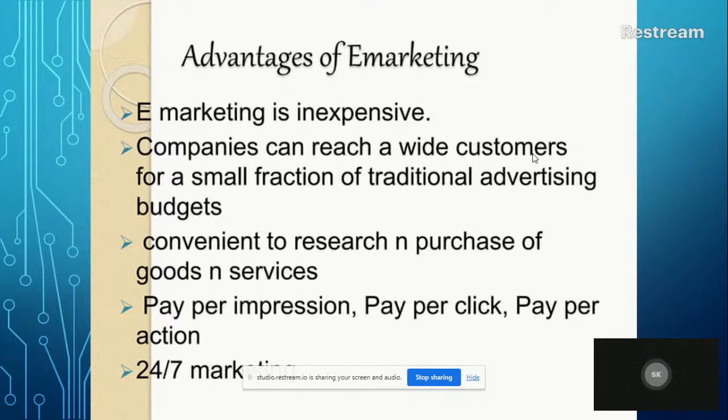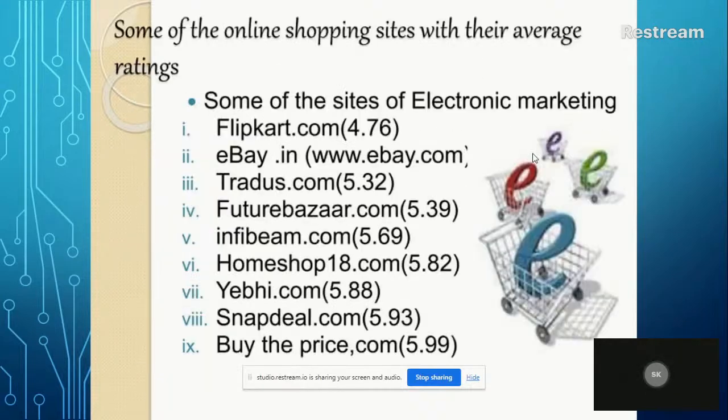It is 24 by 7 marketing, which means the consumer, sitting anywhere, can buy using a particular website by seeing all the product details and placing the order. Companies can also advertise their marketing information with the help of a website and reach worldwide customers. So these are the advantages.